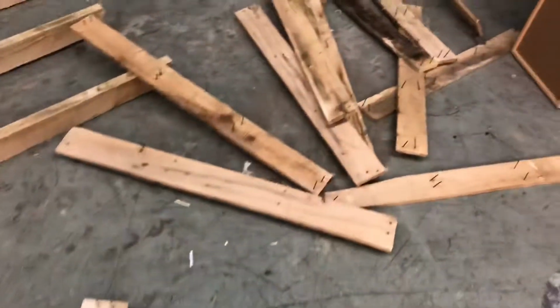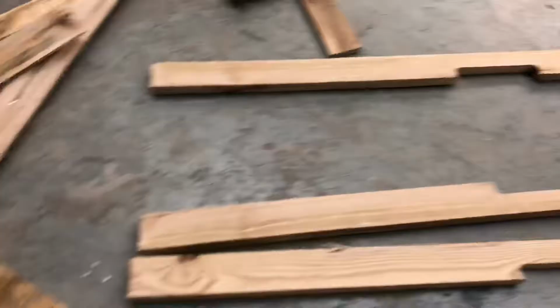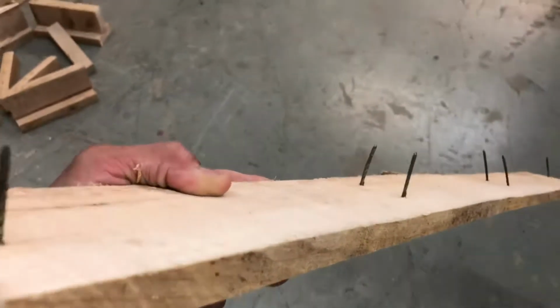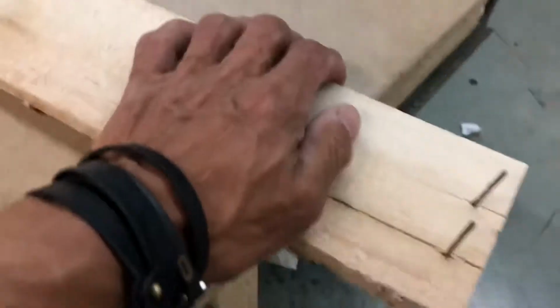If you see the boards too, you see most of them, actually almost all, none of these boards really cracked. Cracks were already in there. No splintered wood. And there you have it. Actually now the part that takes the longest now is just getting the nails out. But it's pretty easy because the nails, you notice they're pretty straight when they come out. So you don't have to hammer them to get them straight, to get them out.